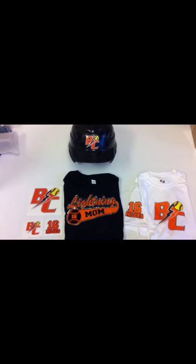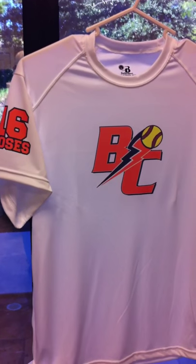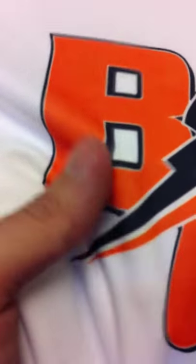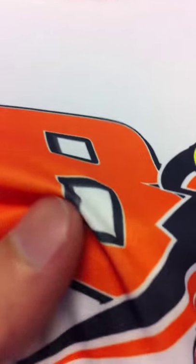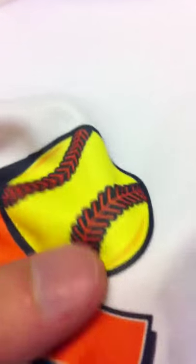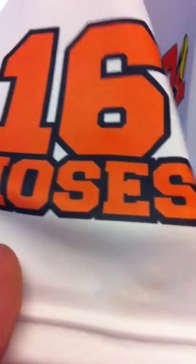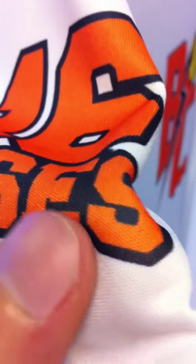This is a sample of that BC Moisture Management dry fit shirt. As you can see, the BC comes out perfectly. The big thing about this is it's not a screen printed shirt and it's not a heat pressed vinyl. When you rub against it you can't even feel it. This is a sublimated shirt, so the gases of the inks are sublimated into the shirt and it actually becomes part of the shirt. With these dry fit moisture management shirts, as you can see when we stretch it out, it doesn't do anything — it doesn't clog all of the holes in the moisture management, so it allows them to breathe.